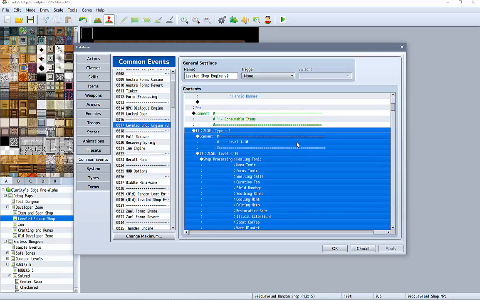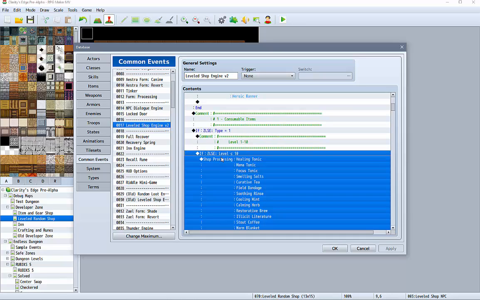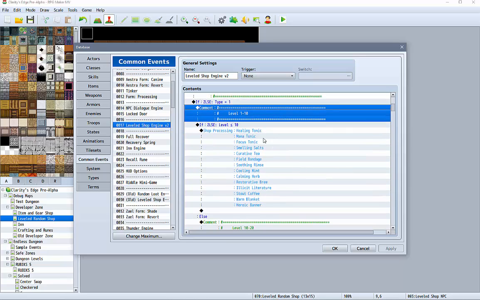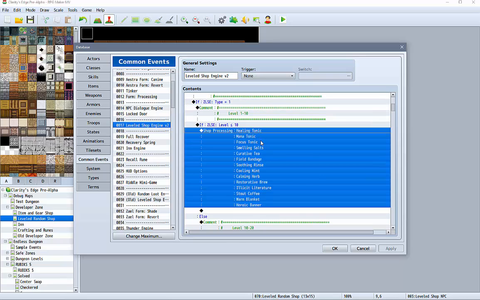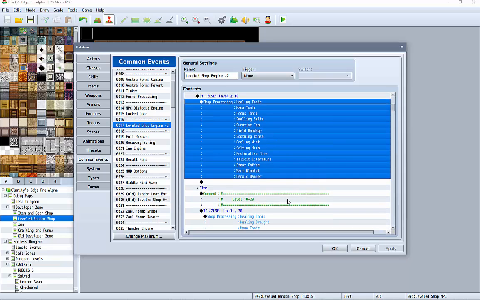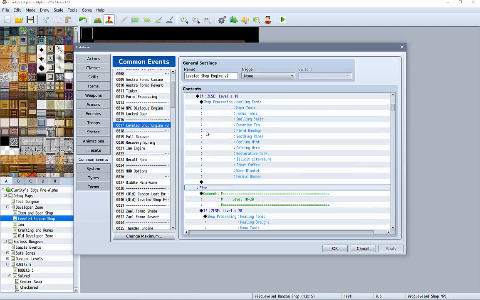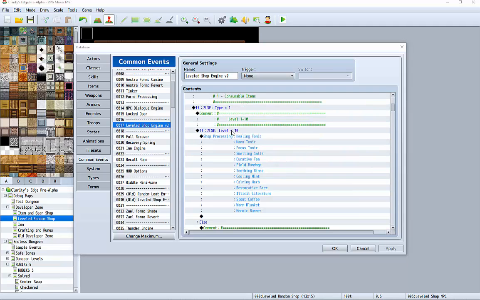Now we go to type 1, and this is where you'll see how to really make your leveled shops. You simply start with an if: the level variable that we set earlier, set to the player level. If level is less than or equal to 10, so that'll be your level 1 to 10 bracket, then it'll display this shop with items. And then you go into the else. You always set these so that they have an else. And I'll show you an example.